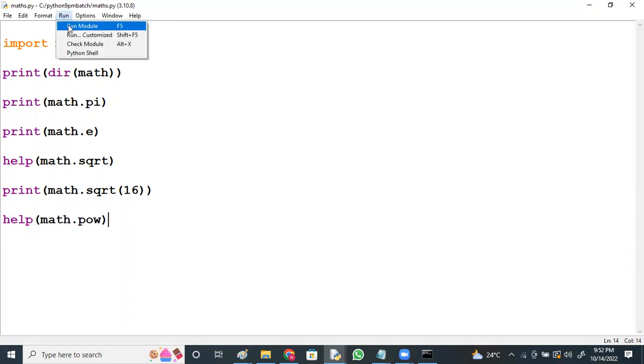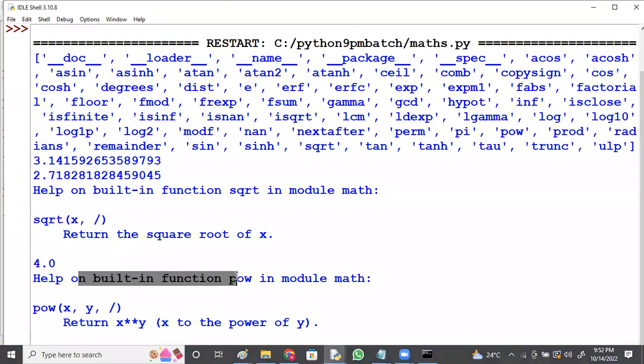Run module, right? And just check: help on built-in function pow in the module math. Power is expecting two values. It says it returns x to the power of y.